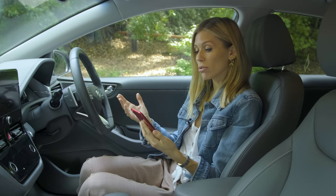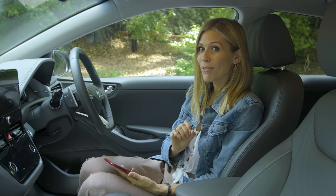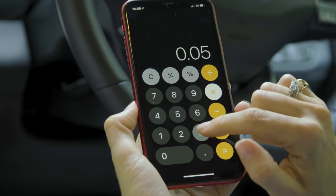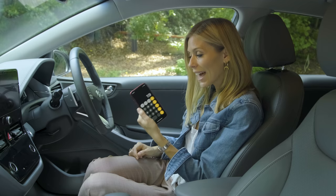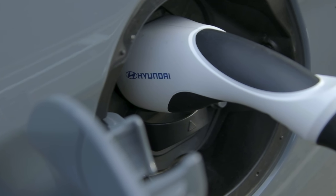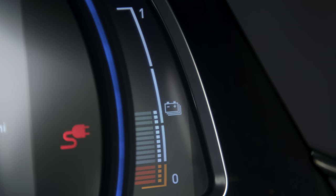So £6.08 will get us 193 miles of juice. And if you're willing to do a bit of legwork with your electricity supplier, your supplier might offer cheap rate nighttime electricity, which means the unit costs can drop as low as 5p per unit. So if we do the sums again — 5p times 38 — that equals £1.90. That is basically a penny a mile. It's a bargain. And don't worry about having to go outside at two in the morning in your PJs, because most electric cars can be programmed to start charging when that low rate kicks in.